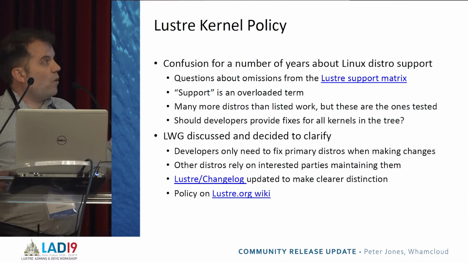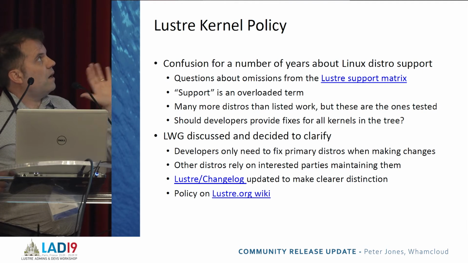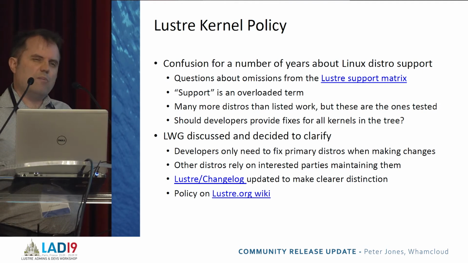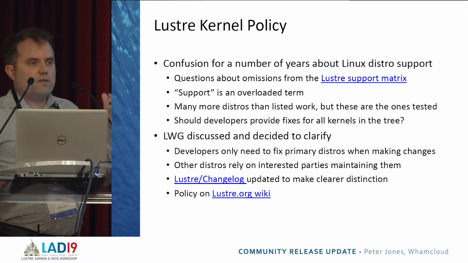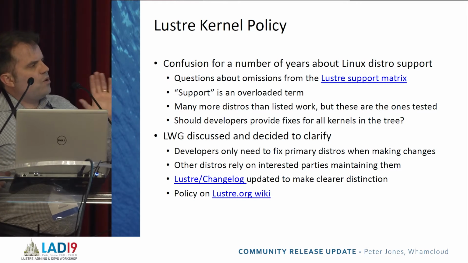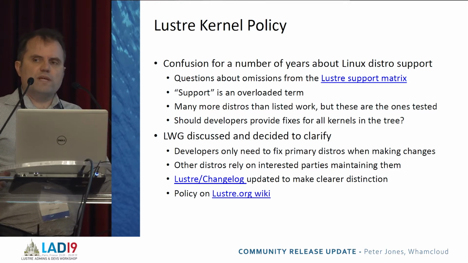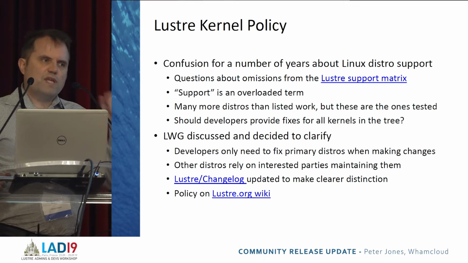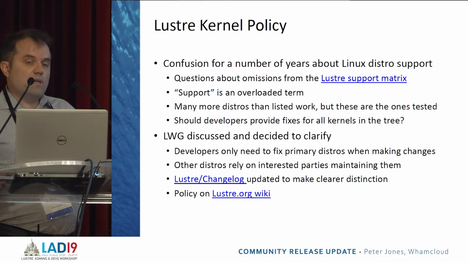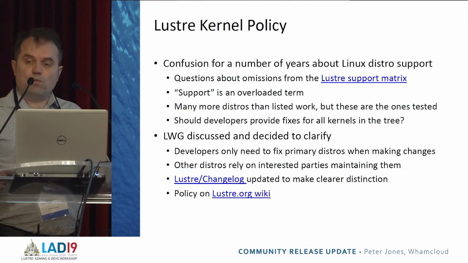So one of the other things we've been talking about over the summer is how we should be more clear about our policy with different Linux kernels. It is a perennial question, and in fact I was just asked about this as we had coffee before we started. There's often a bit of uncertainty about which Linux distributions, what the state is, and whether people can use them. Part of this is that "supports" is an overloaded term, and when people ask the question, do you support this, they might have a different thing in mind than the person answering. Sometimes it could mean, do people offer this as a commercial support offering? It may just mean, does it work?